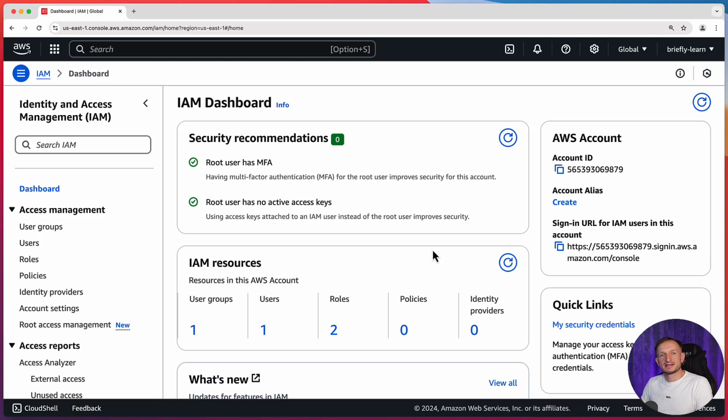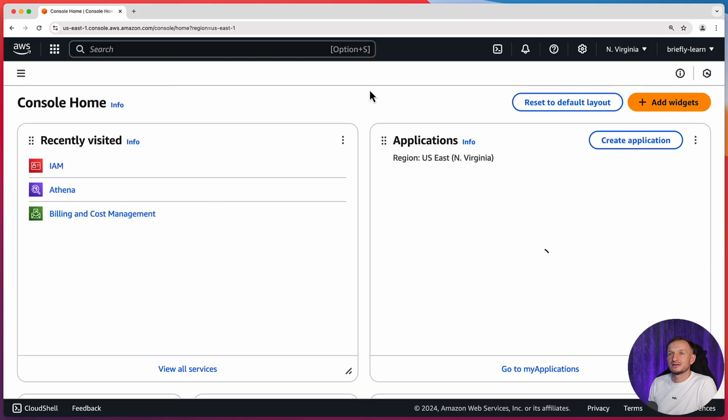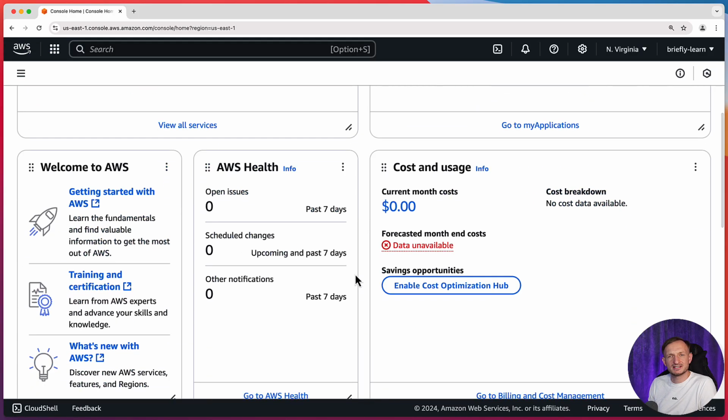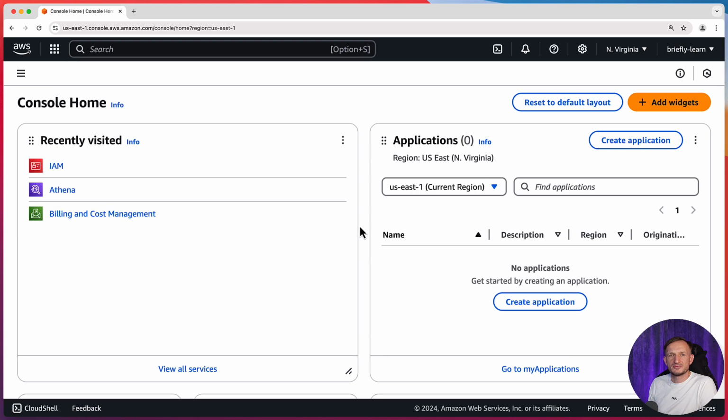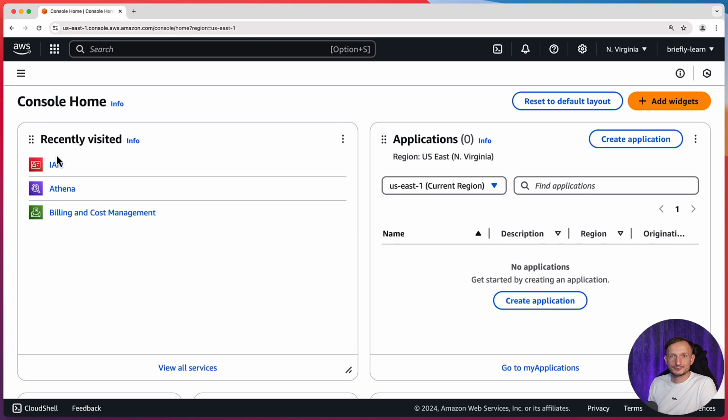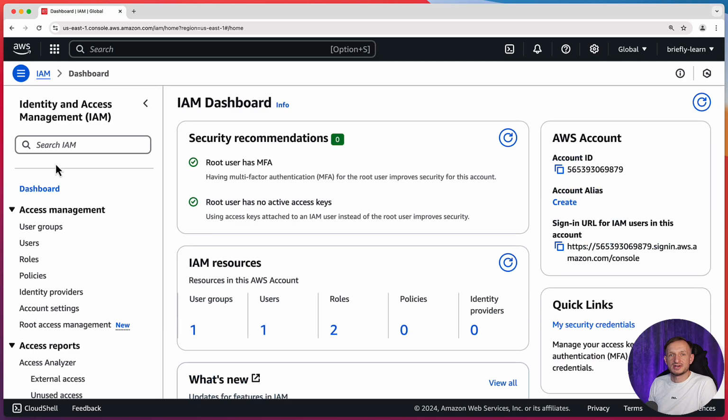Alright, so we are back in our AWS IAM console for another video, and the first thing that we need to clarify is that it looks a little bit different. When I logged in to our AWS account on the next day, it turned out that AWS in the meantime changed some styling. So you can see that there is a little bit of a difference, and if we navigate to the main console, it also looks stylistically a little bit different, but that's just the styling. So once that is out of the way, let's continue to learn IAM.